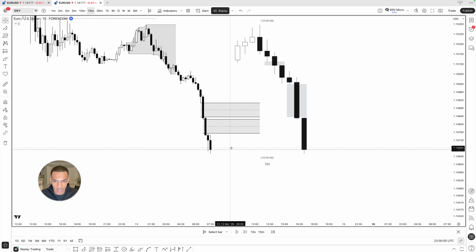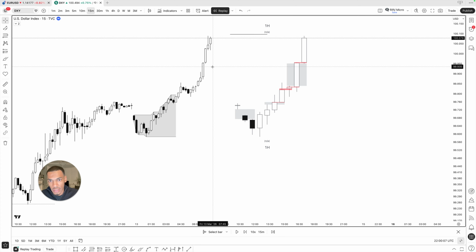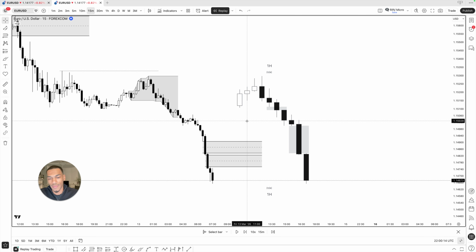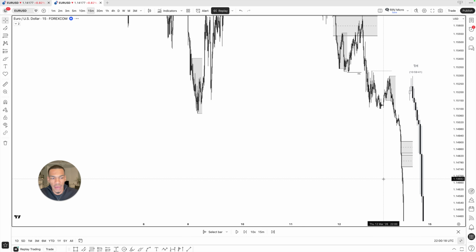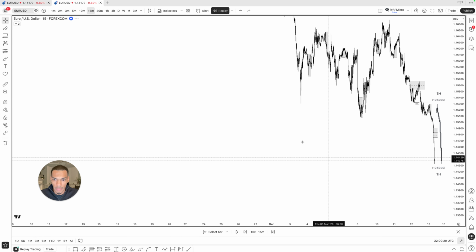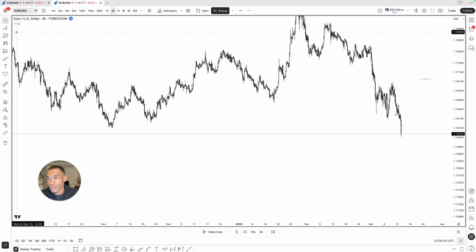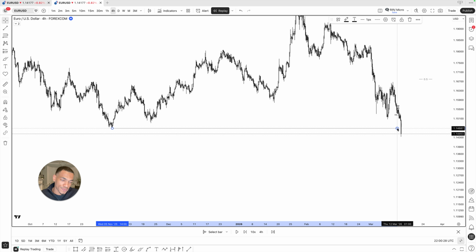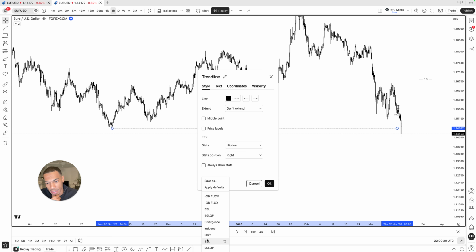I don't think DXY even gave us any divergence. You see, we don't tap, maybe on this one, but there was no way we were going to get involved in that. So there were no opportunities here for us to get involved in. Price just dumps. And then if we pull up that area of sell side liquidity from our higher time frame, you can see we actually take it out. So bang, sell side liquidity on EU, it gets taken out.